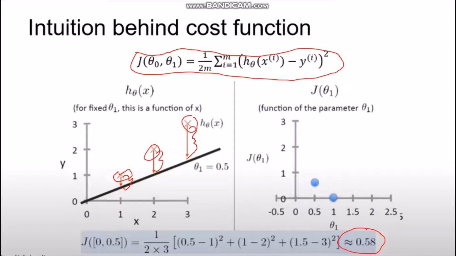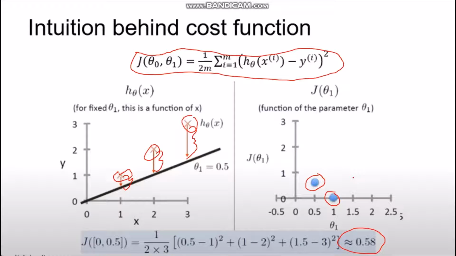Now clearly the cost function is higher than the previous case. In the previous case, theta 1 is equal to 1. So this one is when theta is equal to 1, and this one is when theta is equal to 0.5. The cost function equation is simple. We need to find the parameters theta so that the cost function is minimum, so that the curve best fits the data.